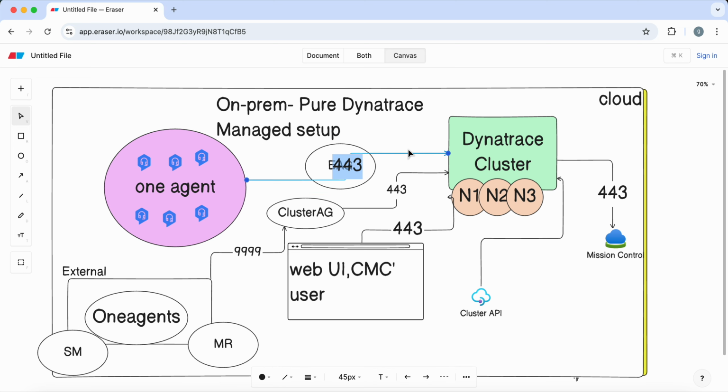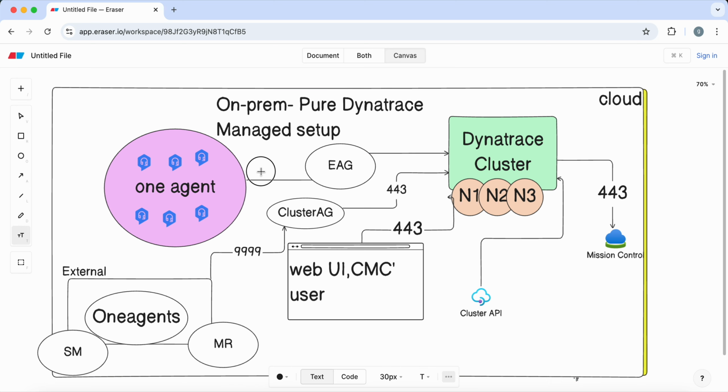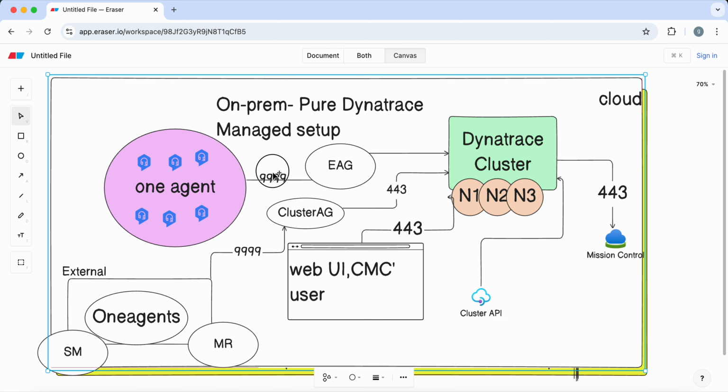So here the port will be, OneAgent will connect to the EAG. Let me delete, let me make it clear here. Here it will be 999, it will always talk on 999.